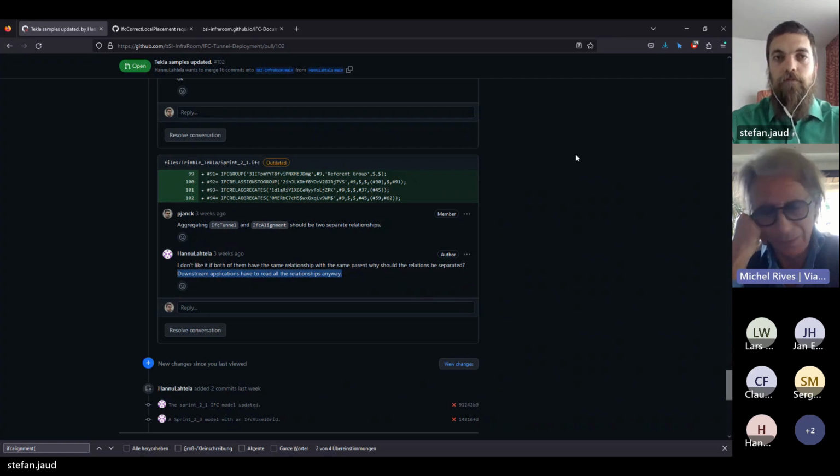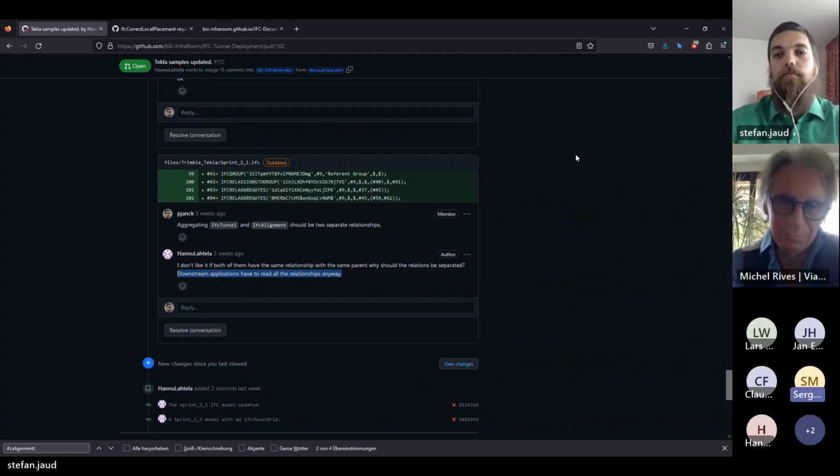Clarifies how to use the schema. Certainly, but you could do it in the schema also. So that's a great point from Hanno. It's probably just to have more freedom for different use cases, because you could have other use cases where you don't want the decomposition into a building. So what do you do then, for example?